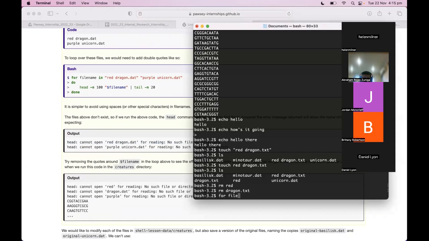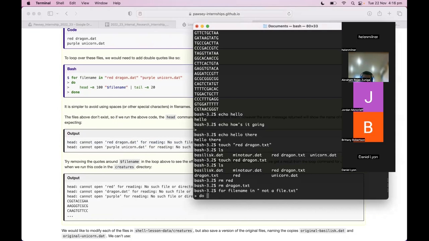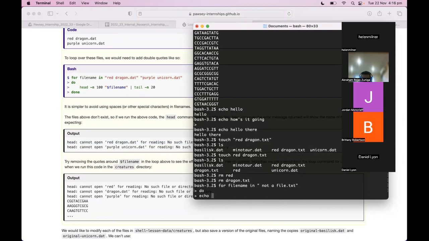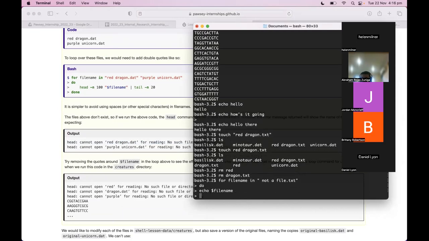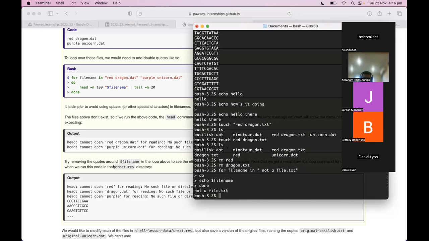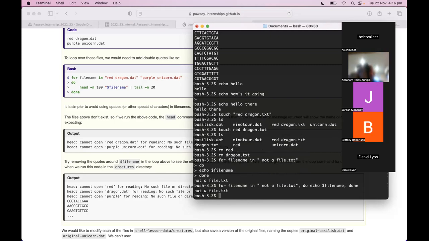The thing to note about that is if I try and do this loop in a file, let's just say we just want to echo the file name. Aha. Okay, that was a silly example of mine. So we're going for file name in not_a_file.txt.